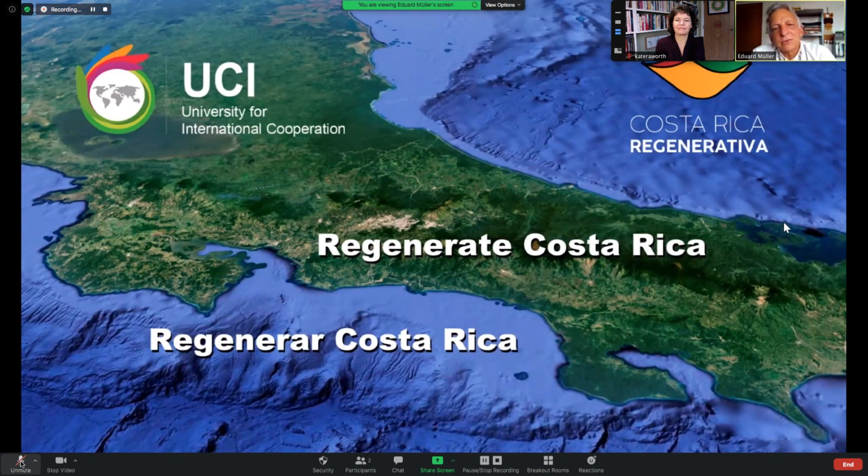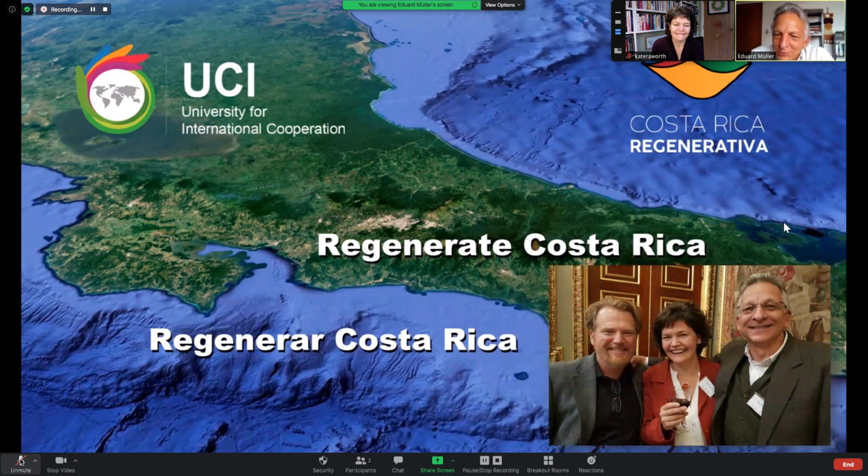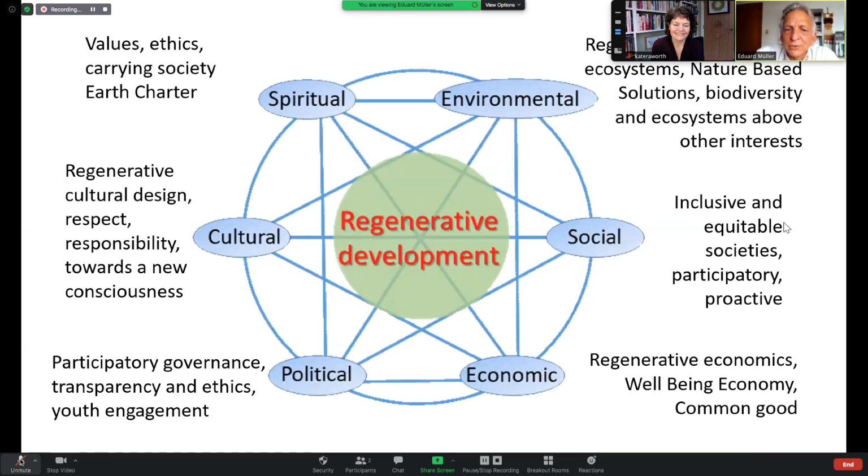So this is how Regenerate Costa Rica comes to life. It is looking at the Doughnut and at the Leeds University work. Costa Rica is one of the countries closest to becoming the correct Doughnut. And I just could not let this opportunity go by without using it as the instrument to move a whole country forward. And I'm not saying we have a whole country moving forward. I'm saying it's the gateway to get people involved in building this new future. And of course, there's where you come in, Kate, and also Daniel Wahl, who's another brilliant thinker in regeneration. You guys have inspired me in this work I'm doing.